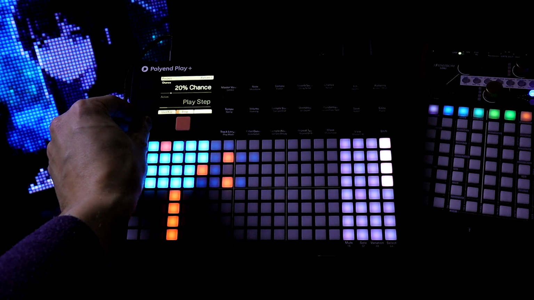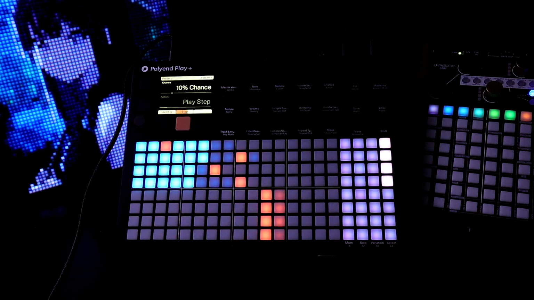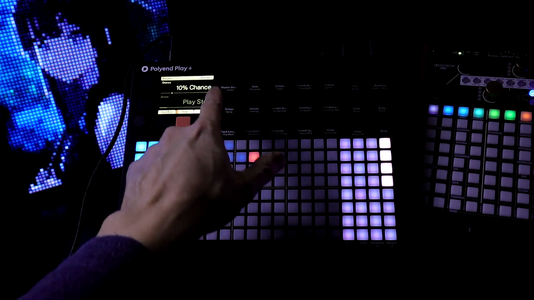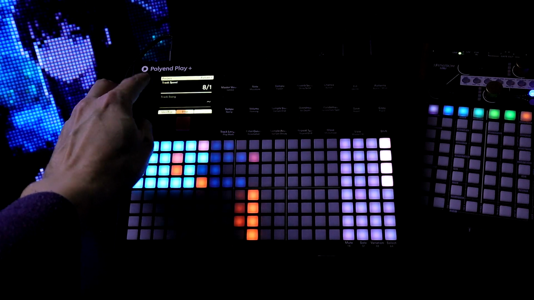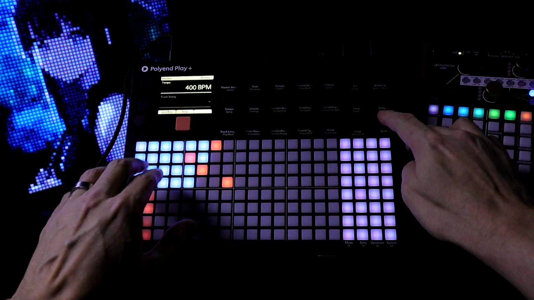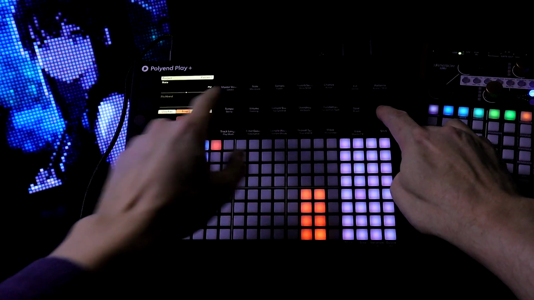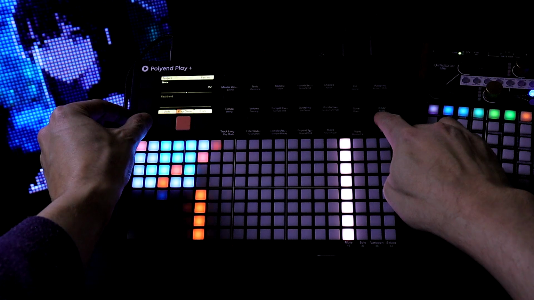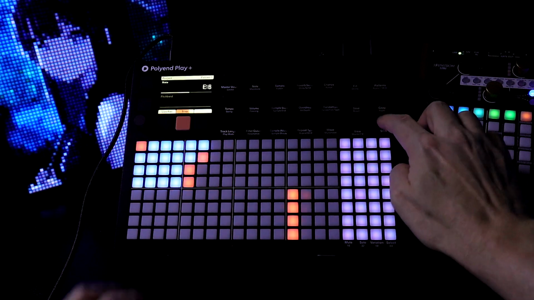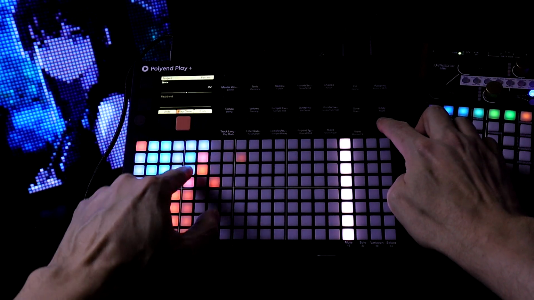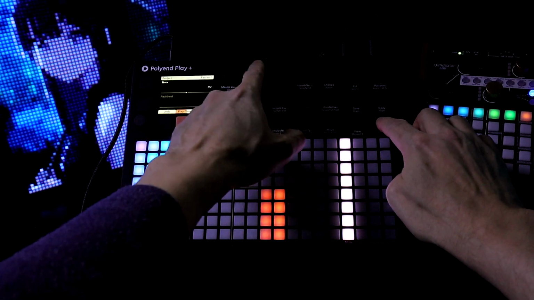Chance. Select some of these. Change the note. Octave up. Let's go through here. A couple of these. Let's go octave down.